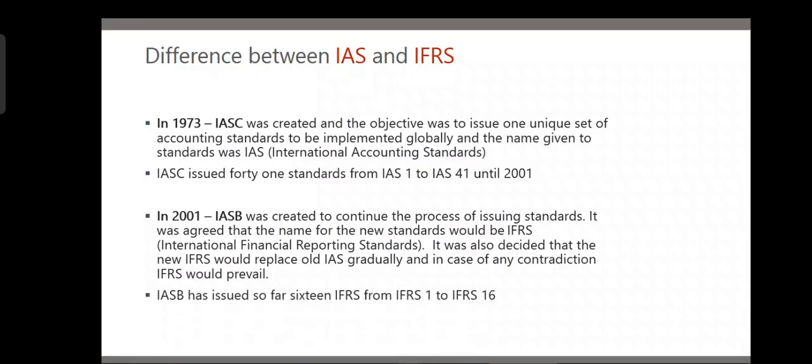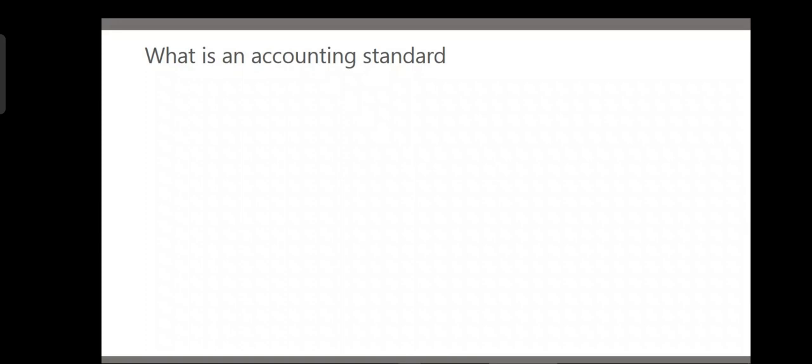So let's move forward. What is an accounting standard? A standard has 4 areas of focus. Now you should understand that an accounting standard is a long document, sometimes 70, 80 or 90 pages in length. And you might be thinking, what do they include? What is inside? So there is a very set structure of each standard. Each standard follows 4 areas. It focuses in 4 areas of direction.